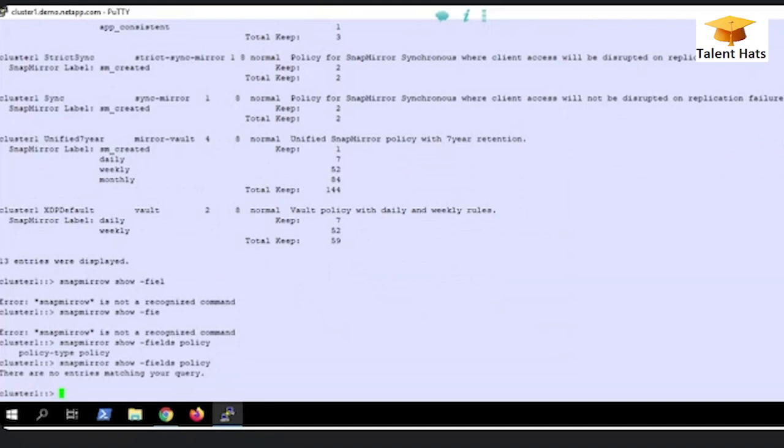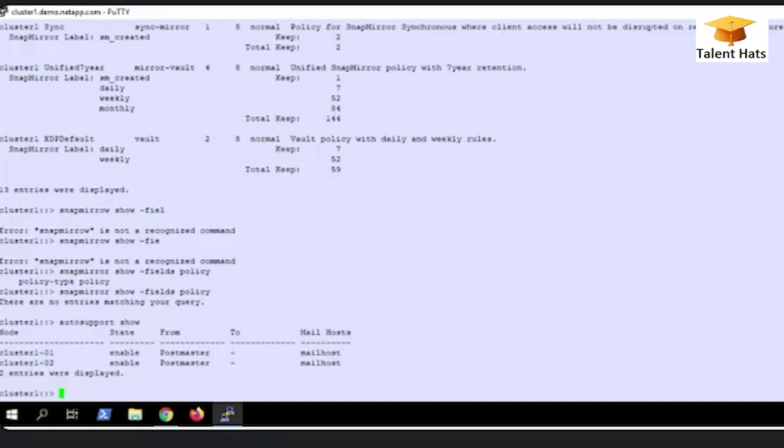Sure. So you know the purpose of AutoSupport? Why is AutoSupport being used? If anything recurs or if there are any changes, we can invoke AutoSupport and they will come back to us. Correct. It will send the logs every day, daily and weekly logs, to the NetApp support side.